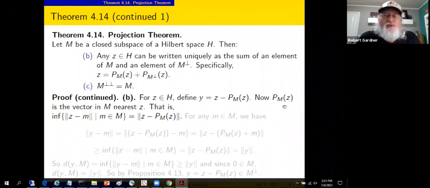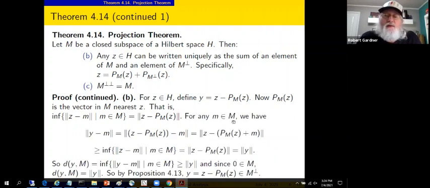We defined these projections, I think, at the end of the previous section. In other words, this projection would involve an infimum of the norm of Z minus m, where m ranges over the subspace capital M. By the way, we know such a nearest vector exists from results in the previous section. This was, by definition, the projection onto M of Z. So this gives us the norm of Z minus the projection onto M of Z.